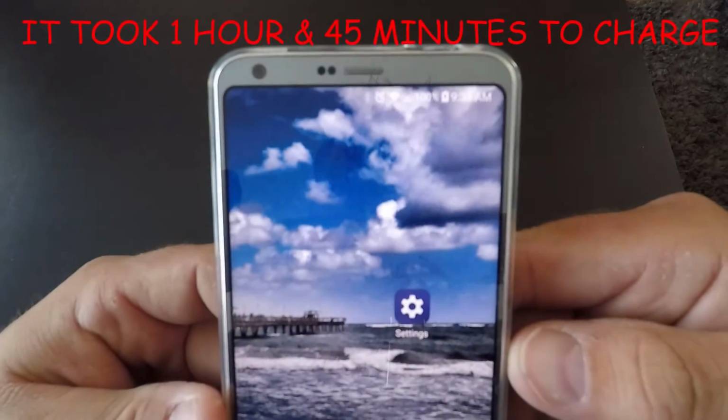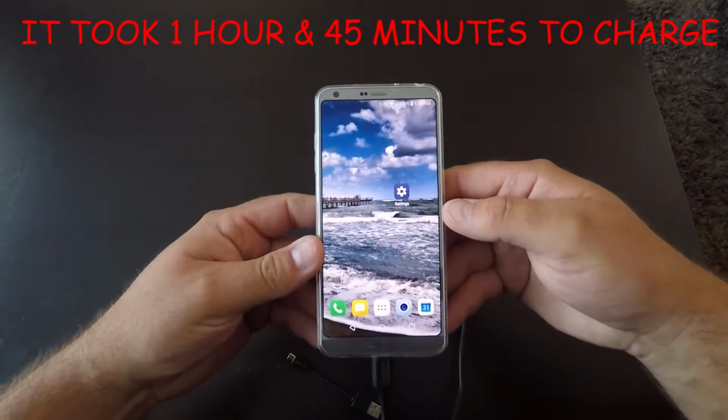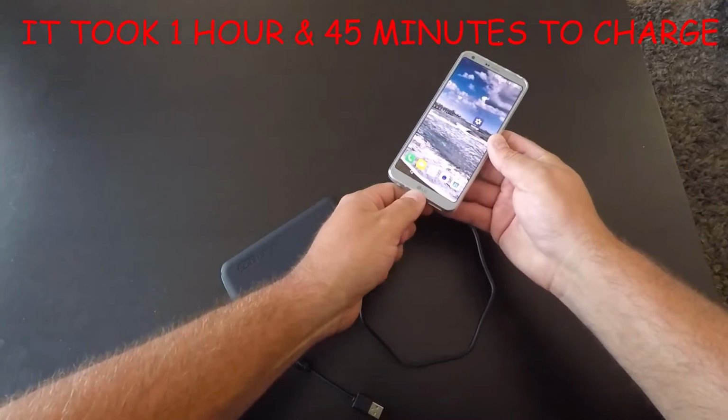So if you're charging this at night in your bedroom, this is what it's going to look like when you're charging your phone. It's not annoying at all compared to my old one. This is what my old one looks like. It was a Rayovac charger, really blinky. It just kept you up. And I definitely think the new one is going to be way better for me. All right, so my phone is fully charged. So I'm going to unplug it from the USB cable and unplug the USB cable from the battery pack itself.